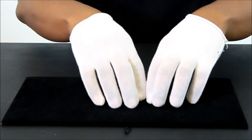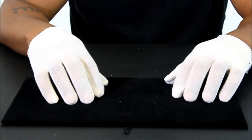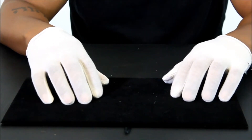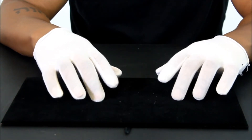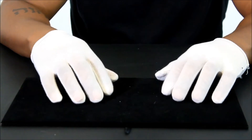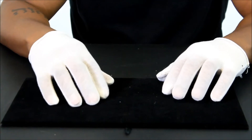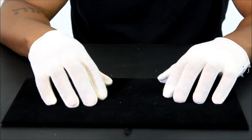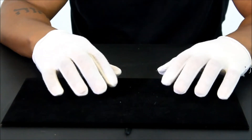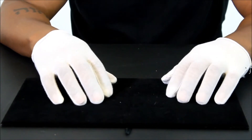First I always like to introduce my velvet pad. The reason I have this is because a lot of my jewelry is gold plated, silver plated, or stainless steel, and I don't like my jewelry banging on hard surfaces. Whether you have real jewelry or plated jewelry, if you really want it to last, you want to get a velvet pad. You can find one on Amazon.